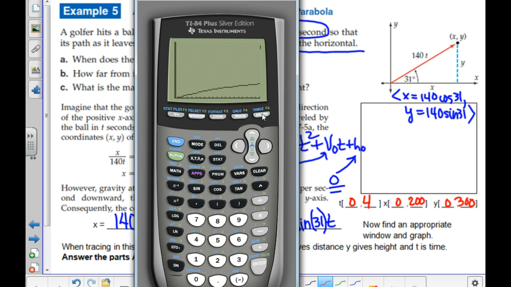Okay, graph. We need to keep going. Okay, 1,000. We need to move. Which one do we need more of? X. So I'm going to change the X max. We can go 1,000. Okay. Uh-oh. It stopped in midair, so we need a little more what? Need a little more time. So I'm gonna go 0 to 5 seconds or 6 seconds should be fine.